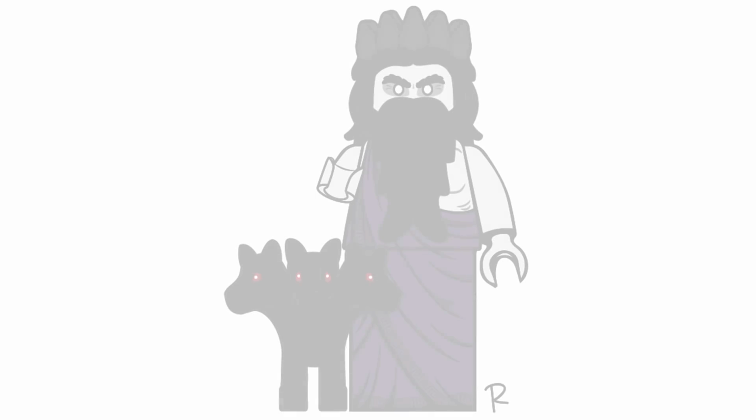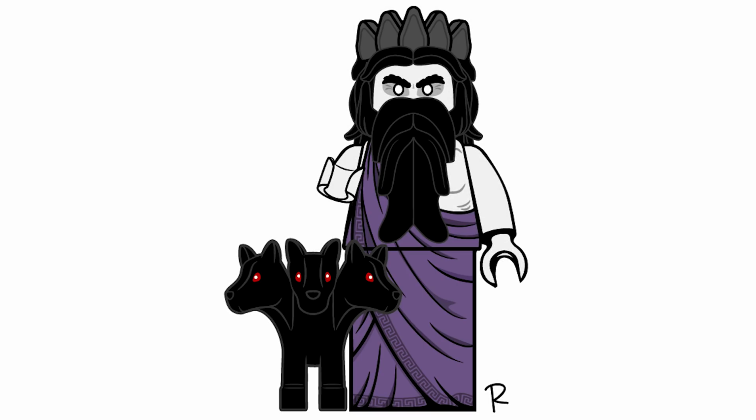Next, we have the Underworld King, of course meant to be this Hades figure, and I just love this so much, not just because of Cerberus there. It's just so cool to see the regular dog there with three heads. It's such a unique idea, but also just the Hades figure itself, or the Underworld King, just looks so cool. And I wish that they would get more Greek gods like this.